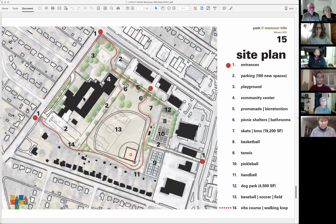From our standpoint, Jill and I were just making sure that it's accessible at all times. There were comments about elements being locked off at certain times, and that was never the thought. It's open, well lit, and accessible to everyone. Yeah, it just seems like a real opportunity for some of the local businesses to grow and develop even more with more local foot traffic in the area.